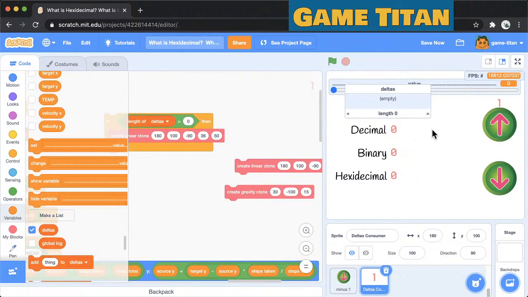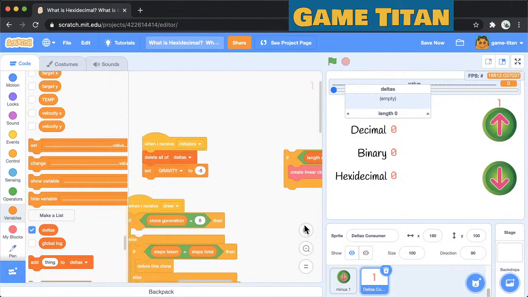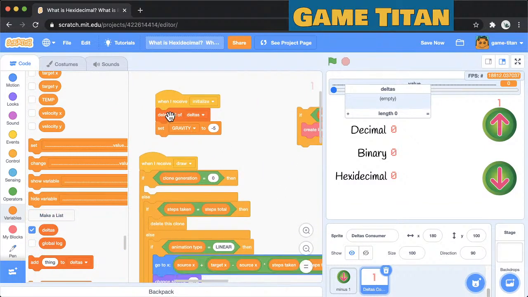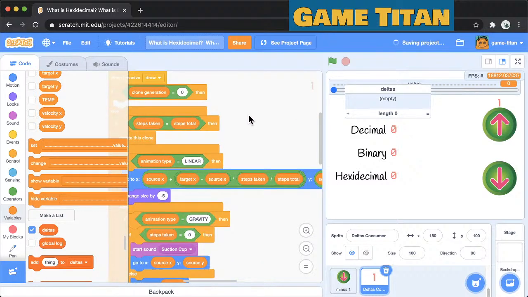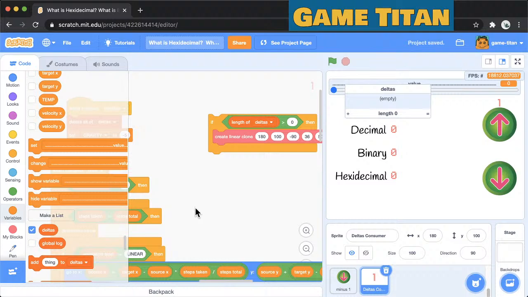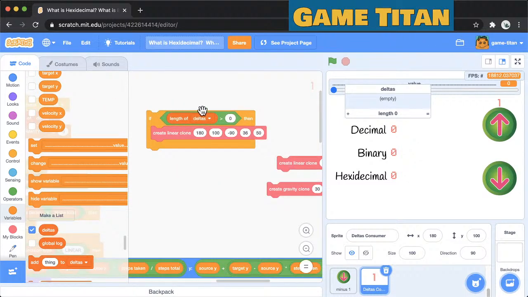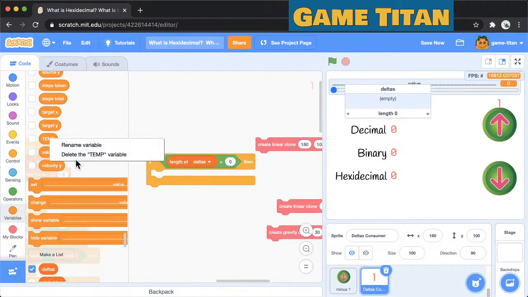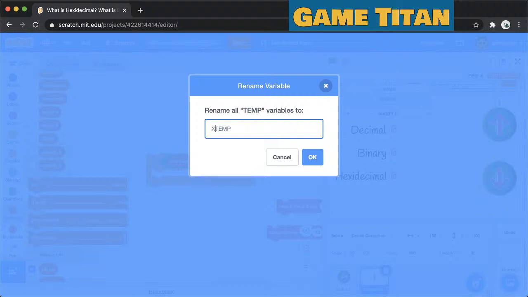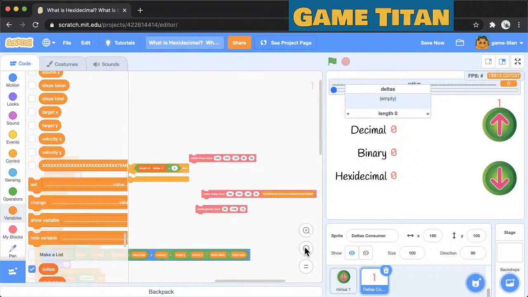Deltas is going to be consumed here. If length of deltas is greater than 0, then we want to pull one of them. Is this still used? Just see if it's obviously anywhere.